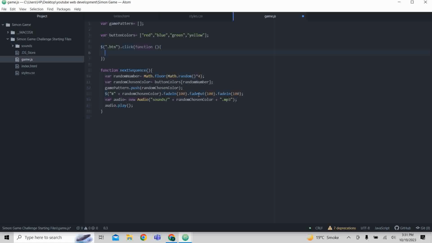Okay, so over here we are going to create another variable, and what it will do is store the ID of the button that got clicked.